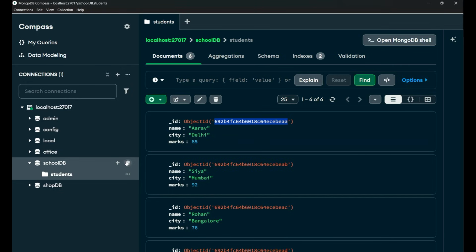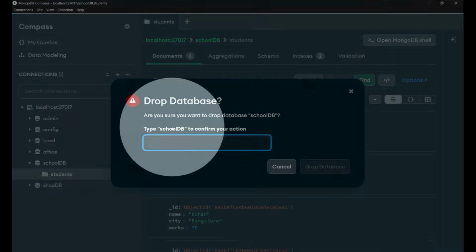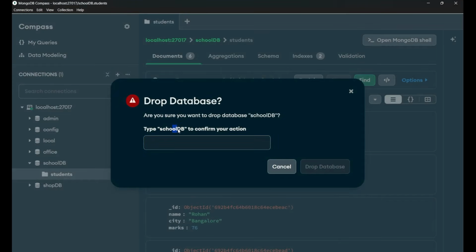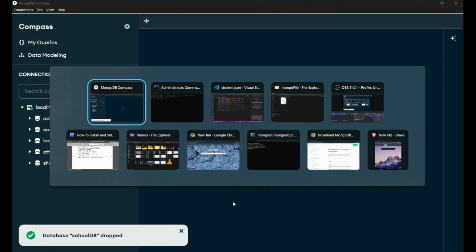So I have to delete it first. Let's just copy this, paste it here, and drop the database. The database is successfully deleted.